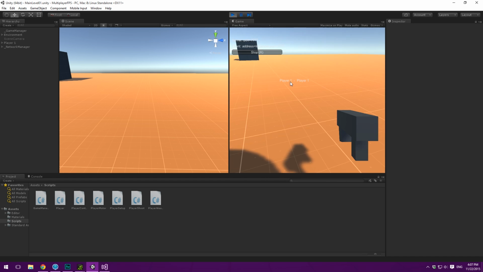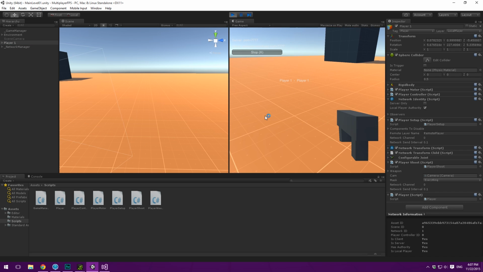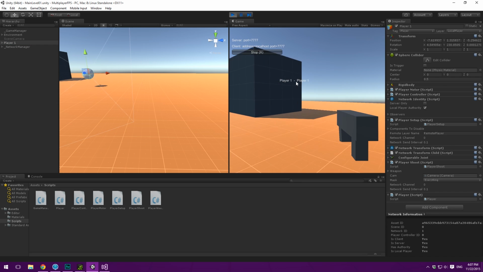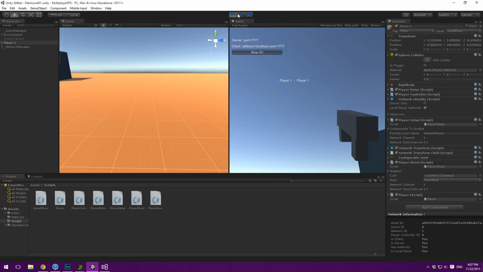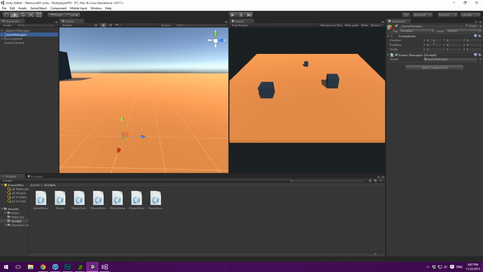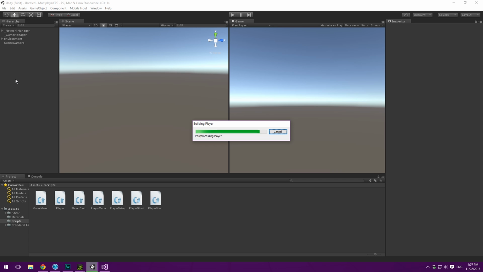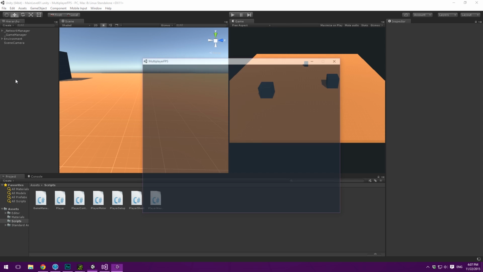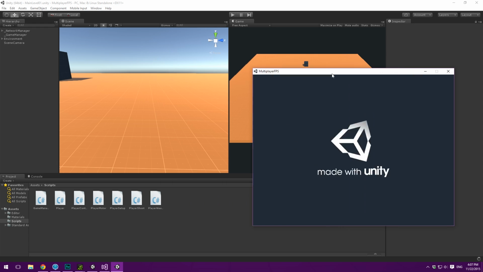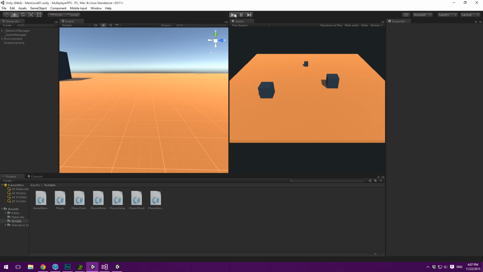LAN host, and you can see here that it says Player 1, that's the ID, and it's associated here with the Player 1 up here. And I know it looks stupid that it just says Player 1 and Player 1, but it means that it's actually working. And of course we had to add this here because we've done the GUI stuff. So it's a great thing that we remembered to do that. So now if we just go ahead and build this, it's not going to be especially impressive in any way, but we are going to see the fact that we have this central manager component that keeps track of our players.